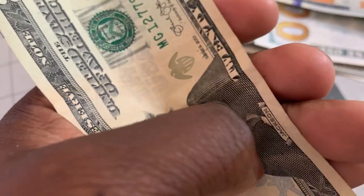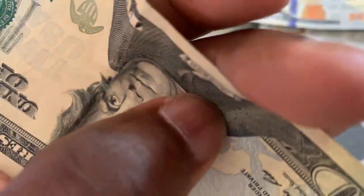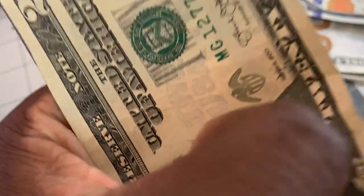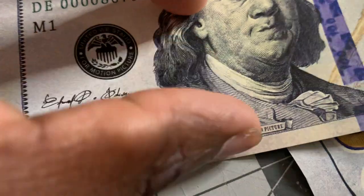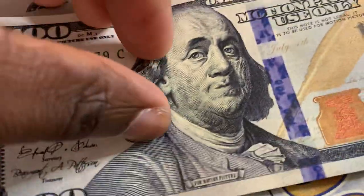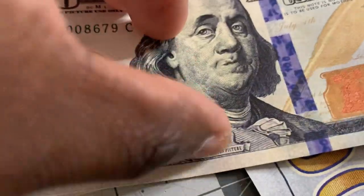It's the texture. Basically what you do is zoom up on it and scratch your finger across it — you're going to feel ridges. All these ridges, you can feel them, and it makes a nice little scratching sound. Each ridge is distinct. Compared to the fake one, you can see it's just printed flat on there.